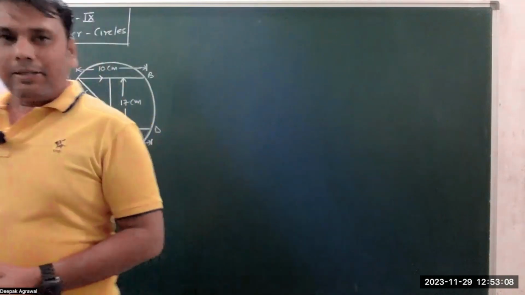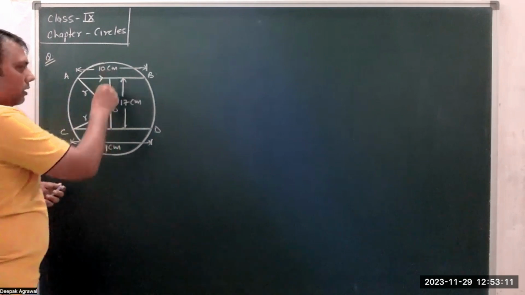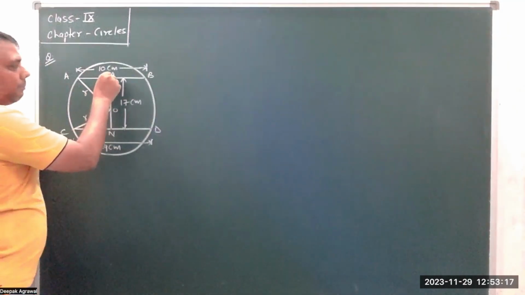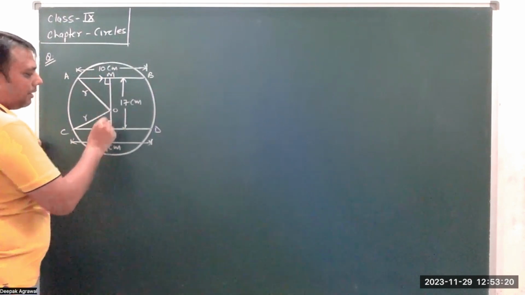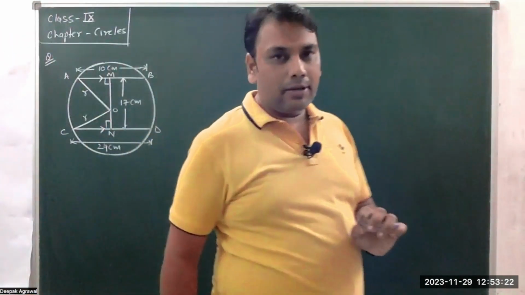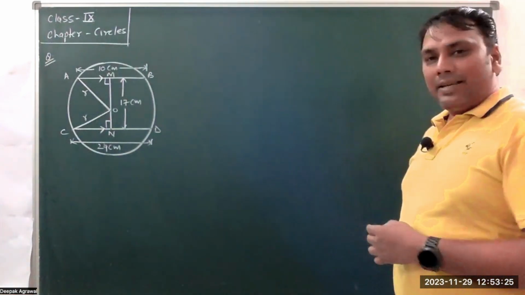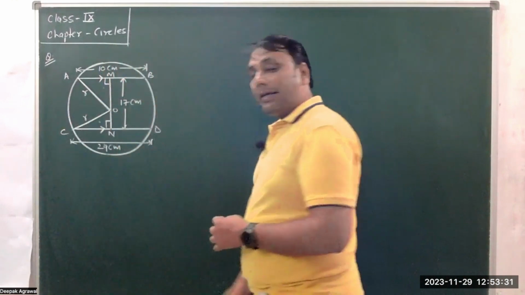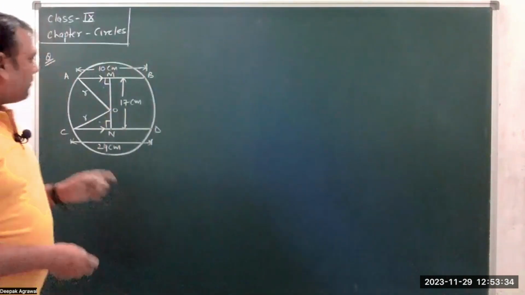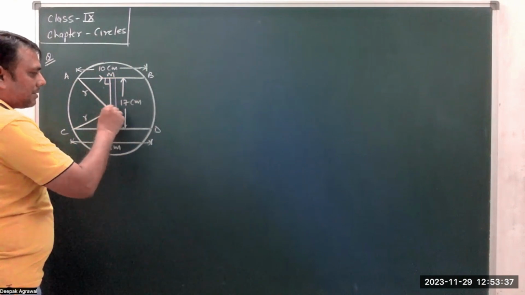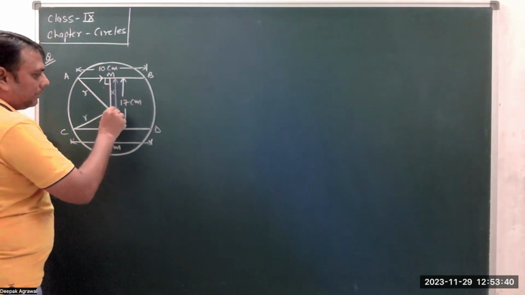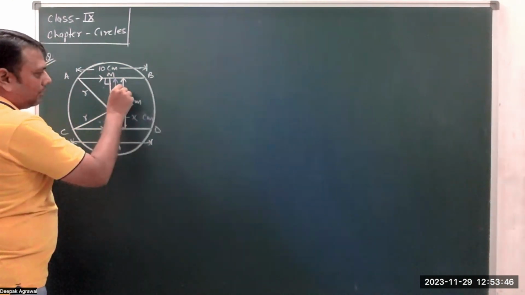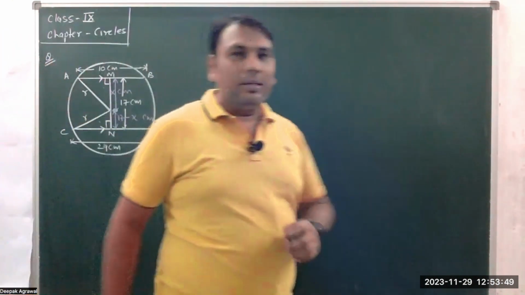Okay, how to solve this particular question? First of all, I have joined their midpoints. The line joining the midpoint to the center is perpendicular to the chord. We have already studied this as a theorem. So if the midpoint of the chord is joined with center, then it is 90 degree. So this is a right angled triangle and this is also a right angled triangle. Now, if I assume any one of the distances as x, then the other one will be 17 minus x centimeters. Reason, the total distance is given as 17.